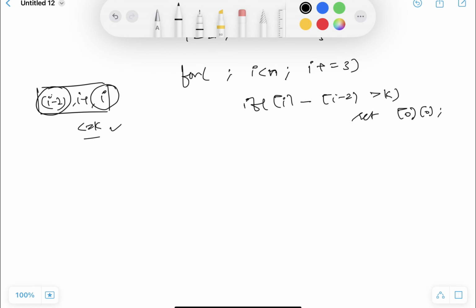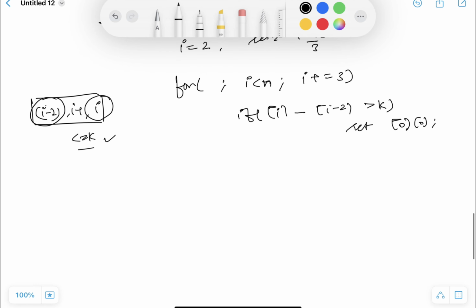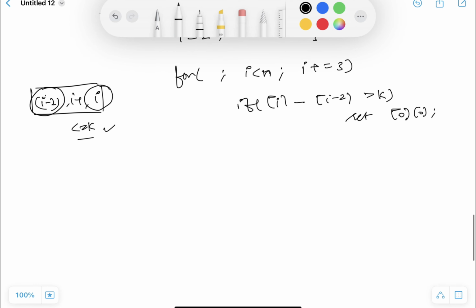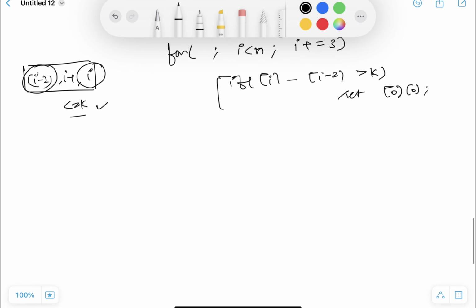Whatever is the approach to mention an empty array, just do the empty 2D array. Okay, so this is my negative condition. Otherwise, result dot add this array: I minus 2, I minus 1 and I.